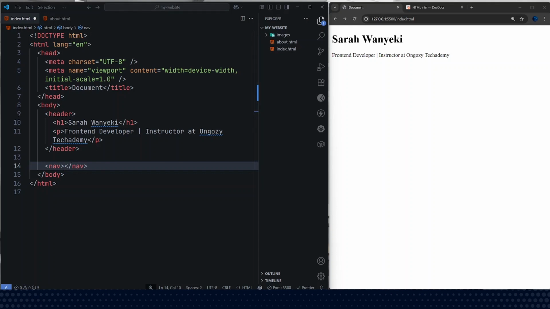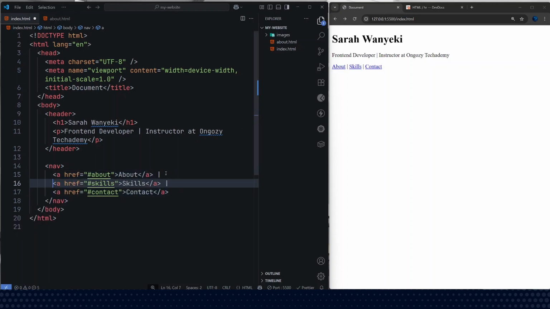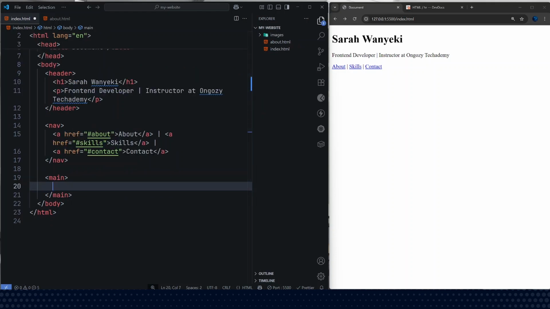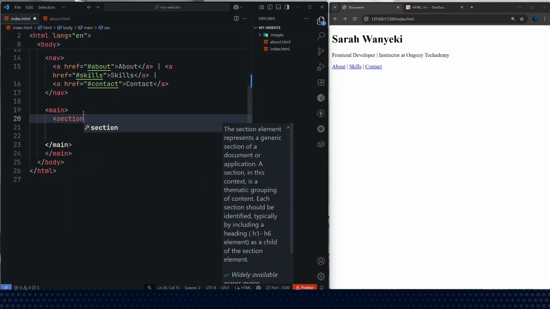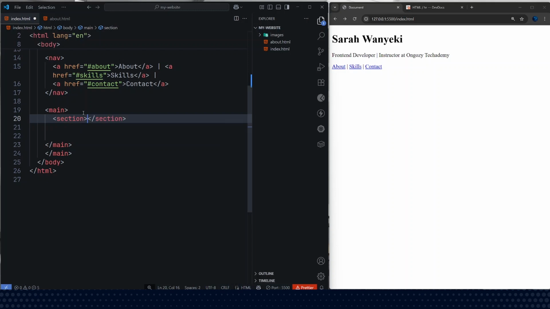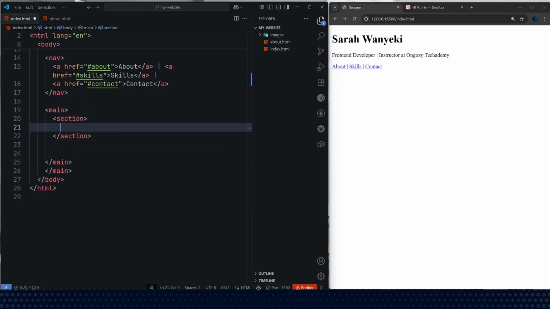In this navigation bar, I'm going to have these links, and inside the main content area is the section area, a section of grouped content. Like now, in this section, I am going to write something about me.